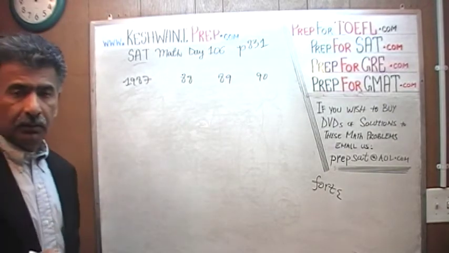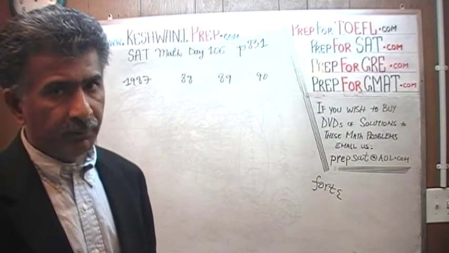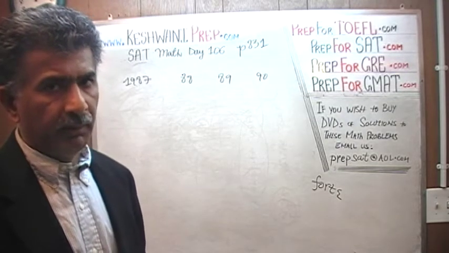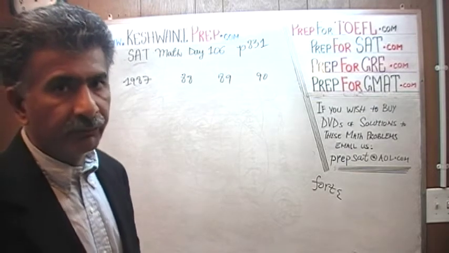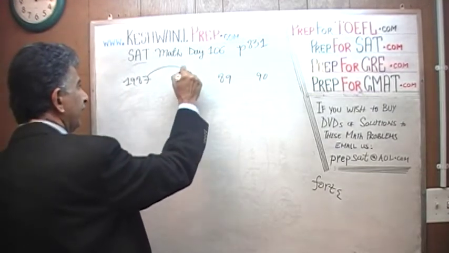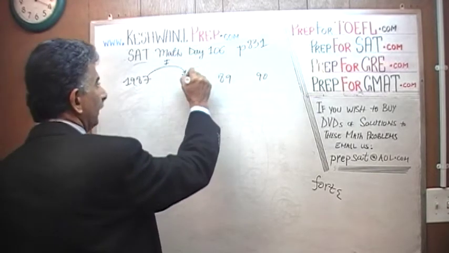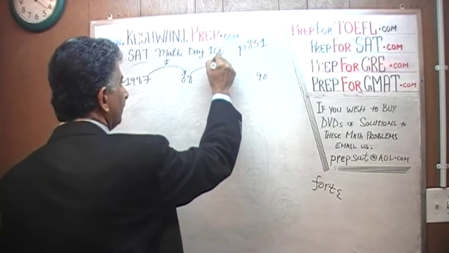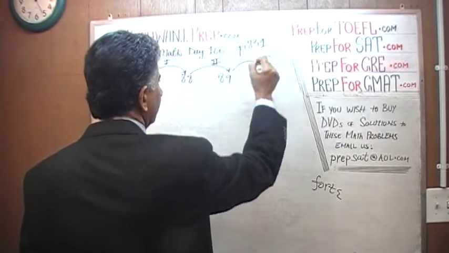First of all, the very first thing we need to understand is how many periods we are dealing with. Are we dealing with 4 years, or are we dealing with 3 years? When I say 3 years, I'm talking about how many periods. We are in fact dealing with 3 periods. 1987 to 88, whatever the change is, that's 1 period. 88 to 89 is going to be the 2nd period. And then 89 to 90 is going to be the 3rd period.